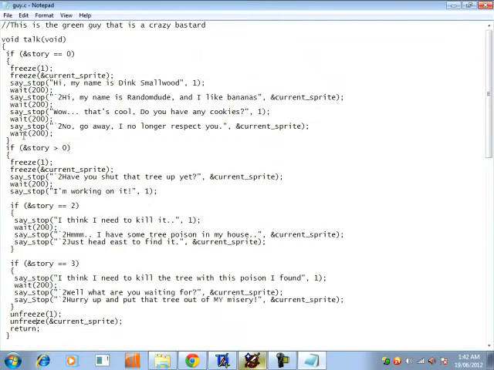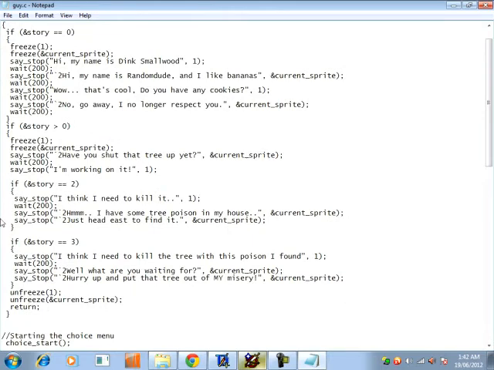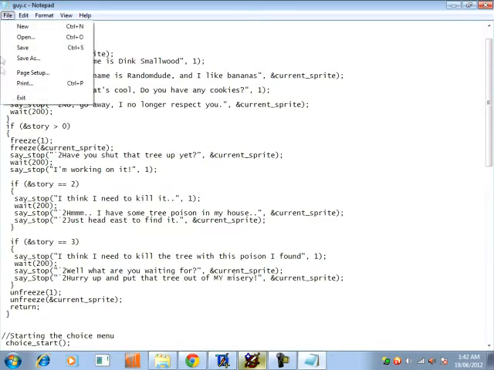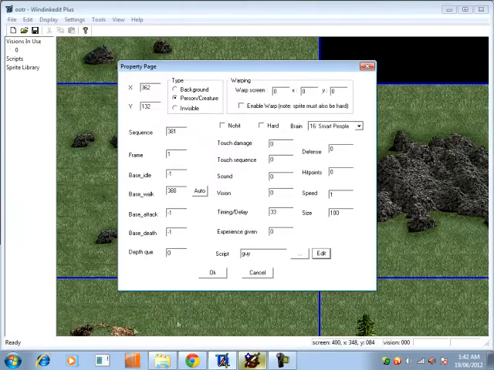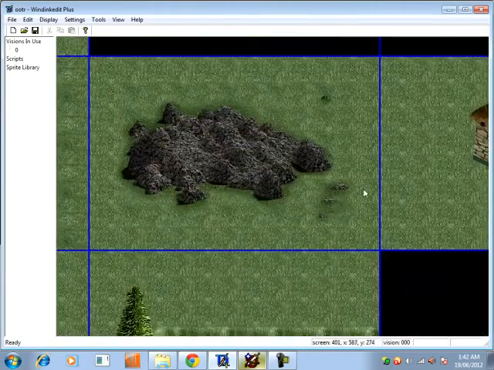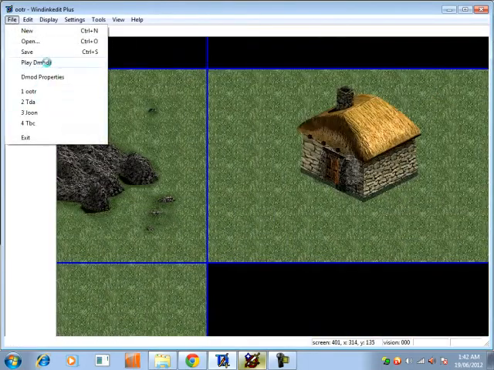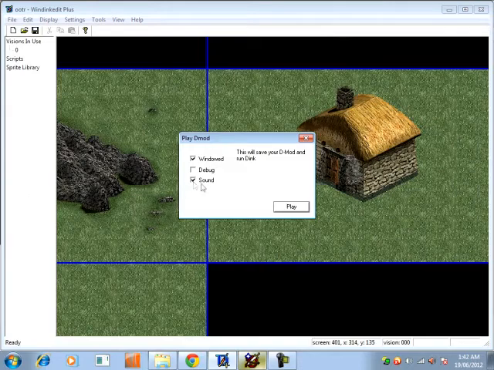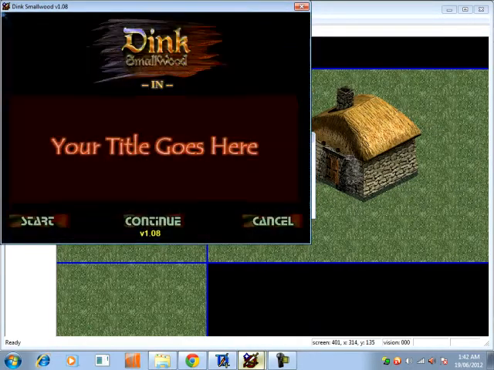So once again, you can copy that, pause the video, or if you want, just download it from the description, but I highly recommend you try and get this working yourself rather than just taking a shortcut and using what I've put here. I don't need to save it because I haven't changed anything, but I'm going to play the Dmod as well just to further show you how this all works.